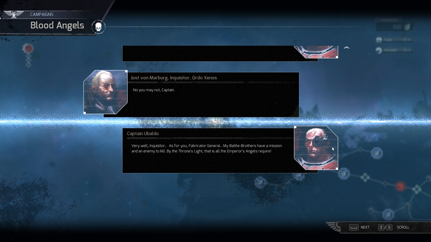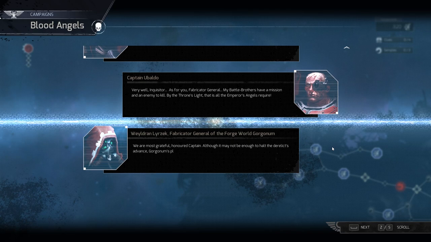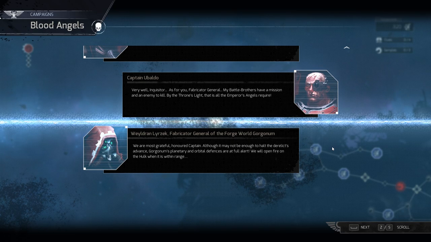As for you, Fabricator General, my battle brothers have a mission and an enemy to kill. By the throne's light, that is all the Emperor's angels require. We are most grateful, honored Captain. Although it may not be enough to halt the derelict's advance, Gorgonum's planetary and orbital defenses are at full alert. We will open fire on the Hulk when it is within range.